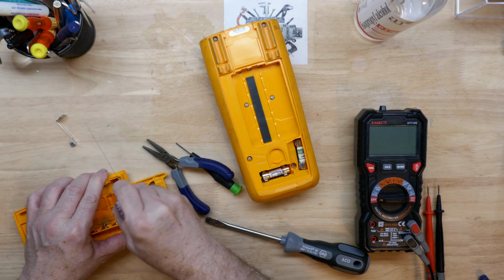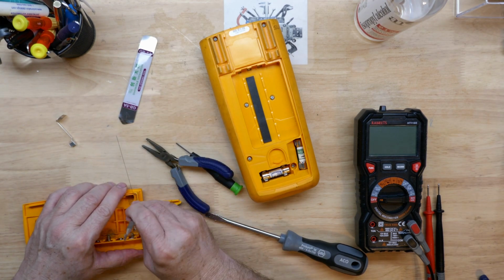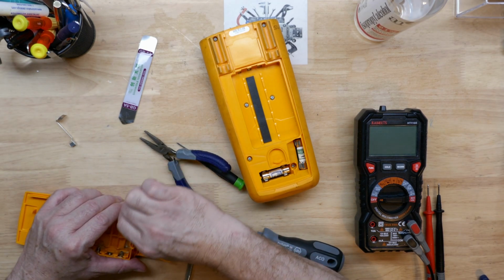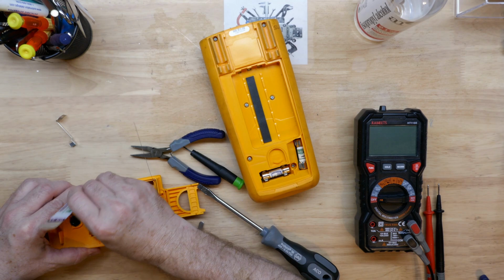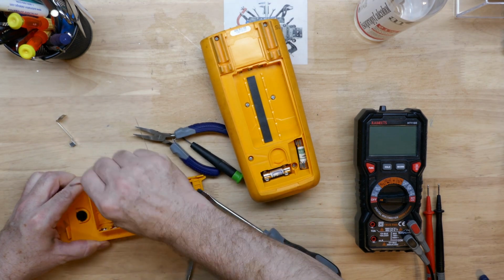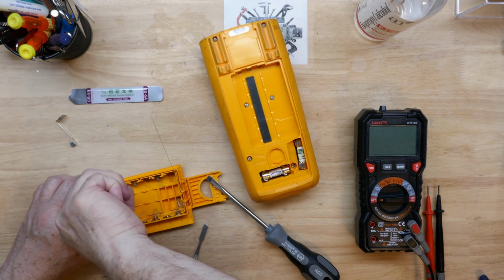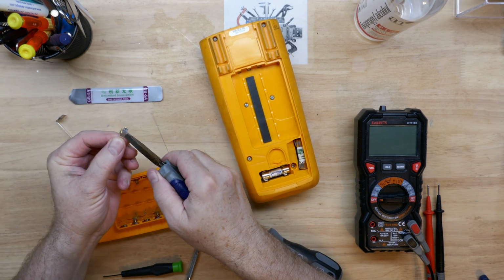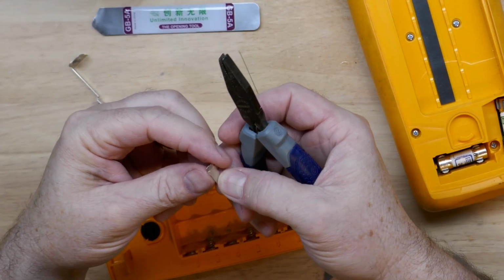That might be too thin, but it does get in there easy. This one may even be better to push that little catch or tab in. It is moving a little bit better. This one over here is still catching. There we go, it's moving now. There we go. So if we look at this a little bit closer, she's gone. Glad it didn't go too far.